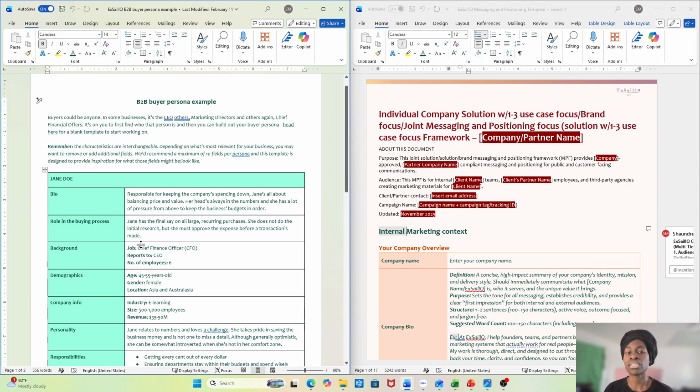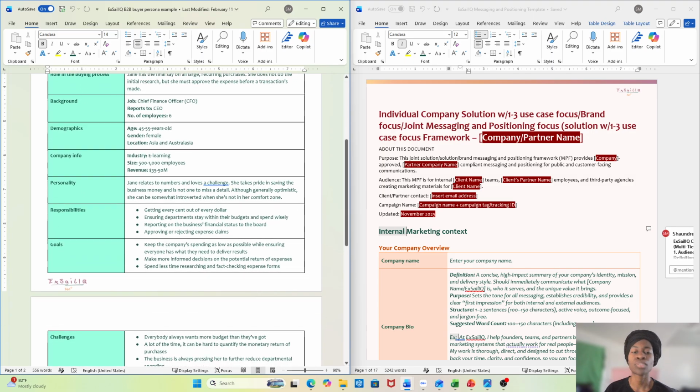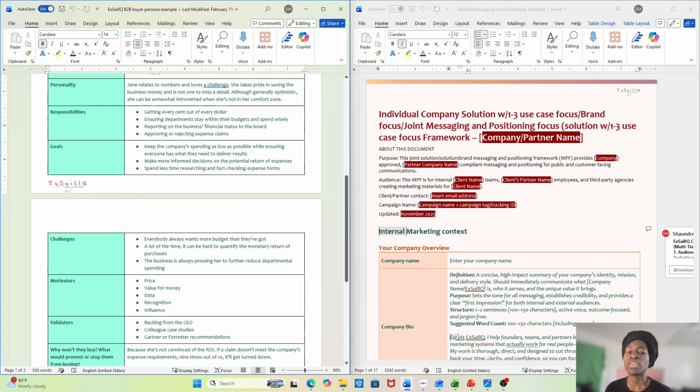Essentially, you just want to collect this information, get a bio on her, figure out what her role in the buying process is, what are her demographics, how old is she, what's her gender, where is she located, what company does she work at, what size are they, et cetera, what's her personality like, what are her responsibilities, her goals, what motivates her to actually buy a solution or invest in one.